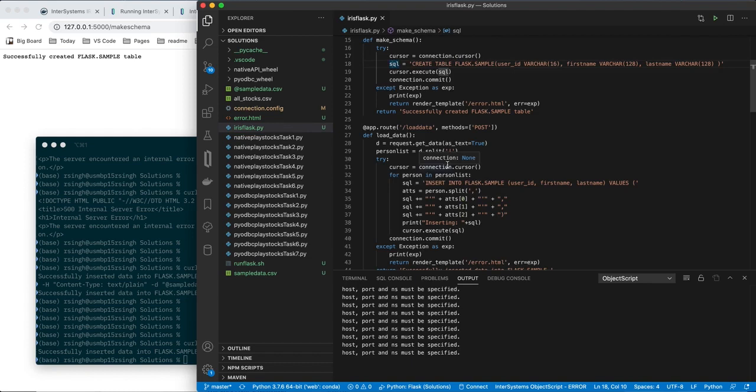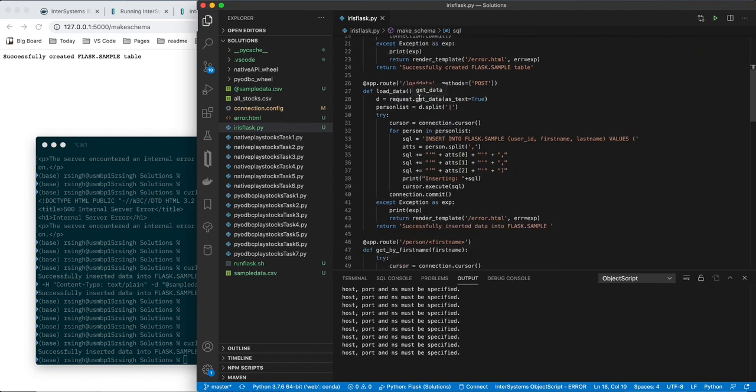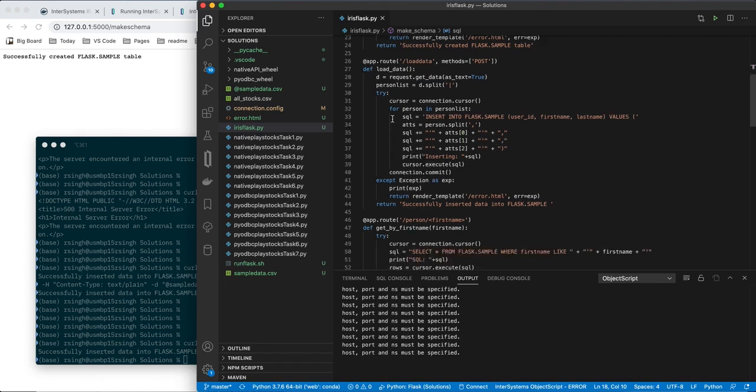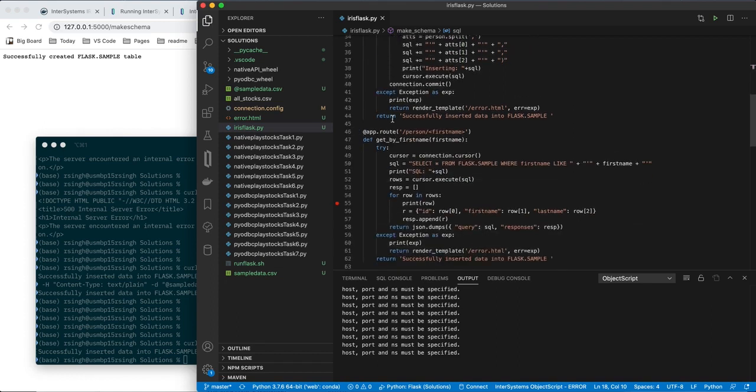So what happened there was we pull in the data with the request.getData Flask operation. We split the data by the pipe symbol into three different items in a list, and then we iterate through that list and run SQL insert commands to put that data into the database. And then finally, after we do all 3, we commit the whole operation at once. So the important thing to know here is that if you define the method post, then you are telling your method that you should look for data in the request object. That's important.